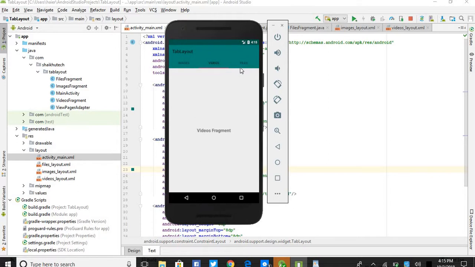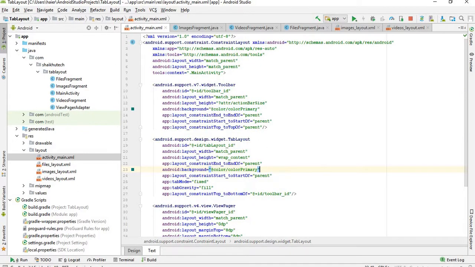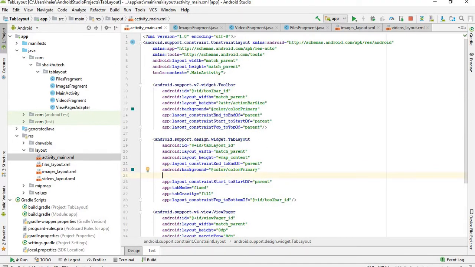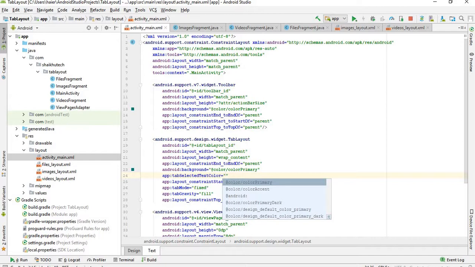If you want to change the color, this is actually the color accent, so you can change it from there. Now if you select images, it gets bold. If you want to match the color with the color in the tint, then what you need to do is select tab selected color, and just make it color accent.